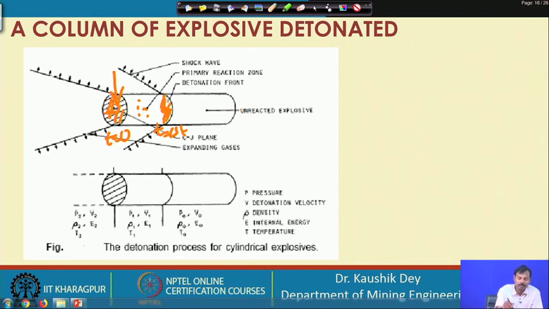So, this chamber is surrounded by two planes. One plane is called the shock plane, and this plane is called the CJ plane or Chapman-Jouguet plane. Any time we are describing the explosive properties, a detonating pressure is this much, gaseous energy released is this much. All these properties, if we are mentioning them, are considered to be at the CJ plane: detonating pressure at CJ plane, energy released at CJ plane. So, all these are considered at CJ plane.